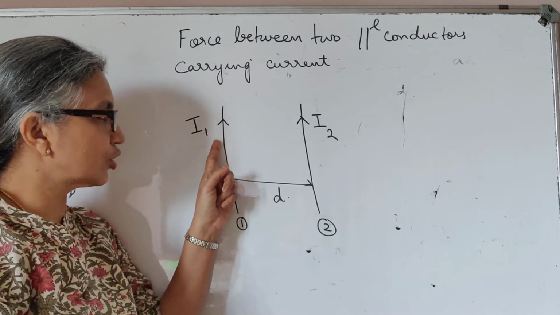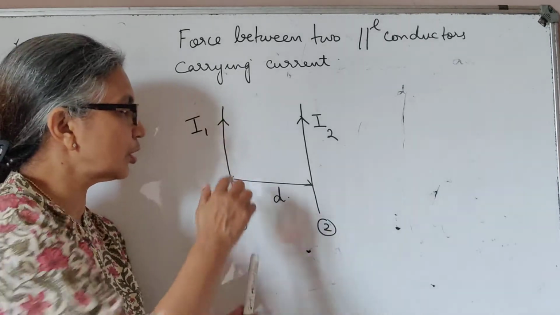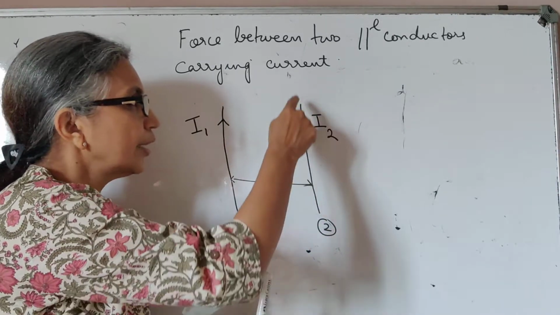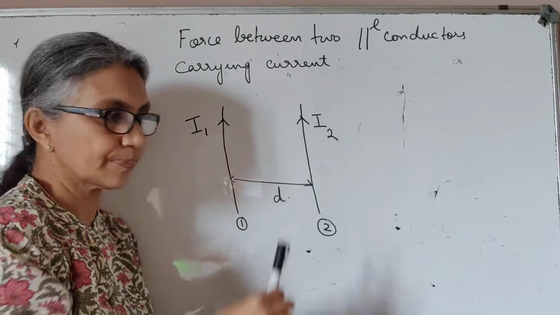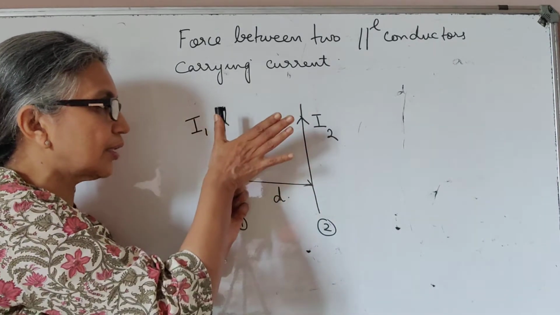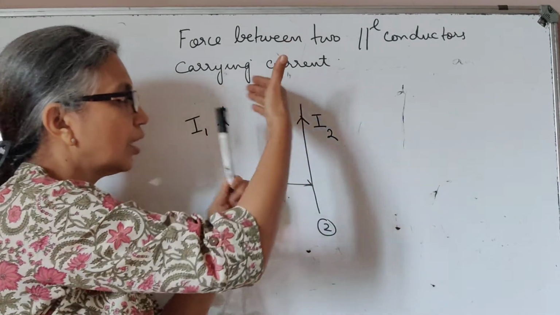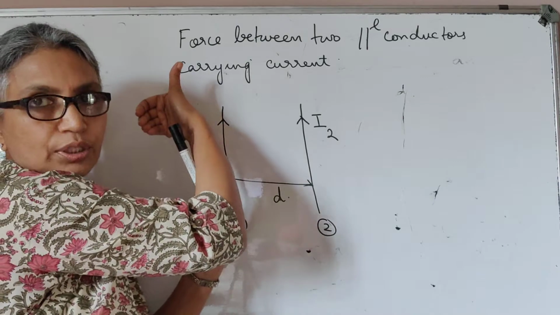So let us look at this first one. This first conductor is carrying a current I1. So naturally, at a distance d here, it must provide a magnetic field. And with the right hand thumb rule, this thumb showing you the direction of current in that conductor, on the right side the magnetic field is going to go in, and on the left side, the magnetic field is going to come out.